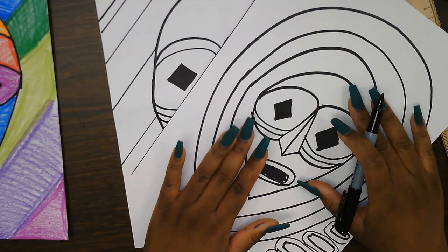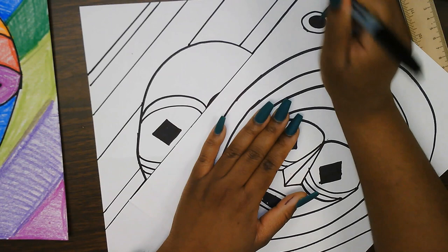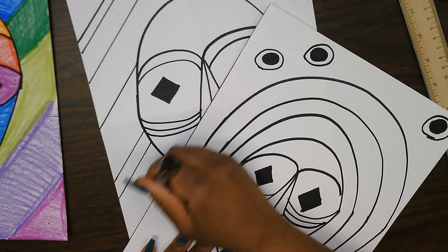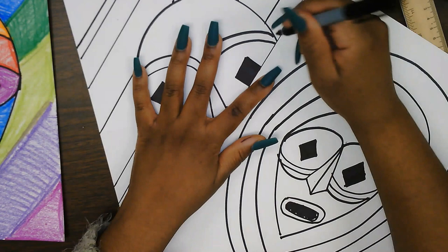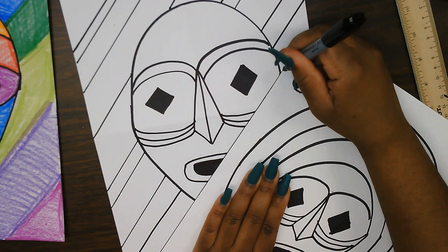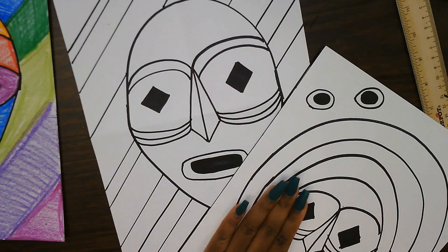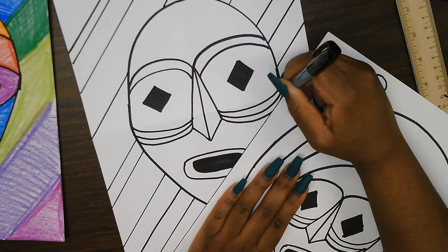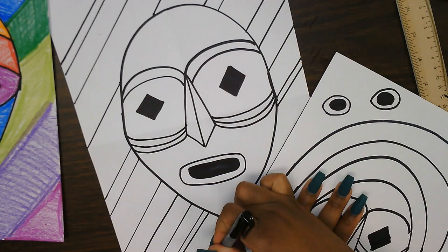And if you remember, in Lois Maliou's art, she made a lot of patterns in her background. So you can always add some different shapes to your background and some different lines. It is okay. Using the edge of my paper to make straight lines. It's called a straight edge. If you don't want to do diagonals and you just want to do patterns, you can. Want to do some different shapes, you can do that too.